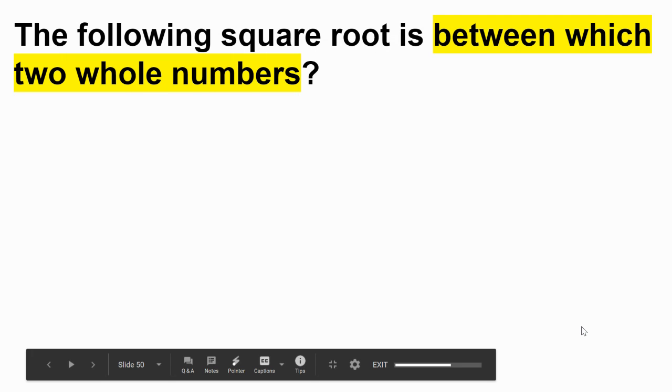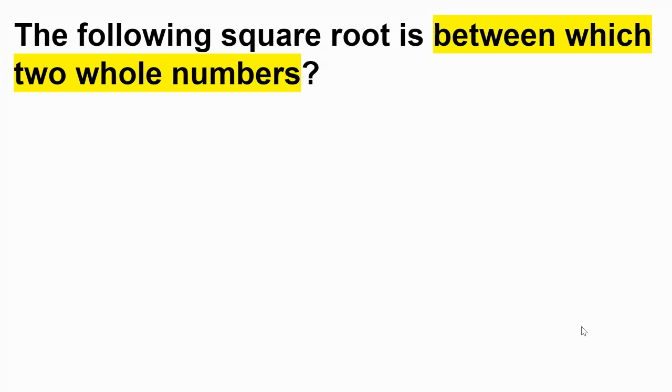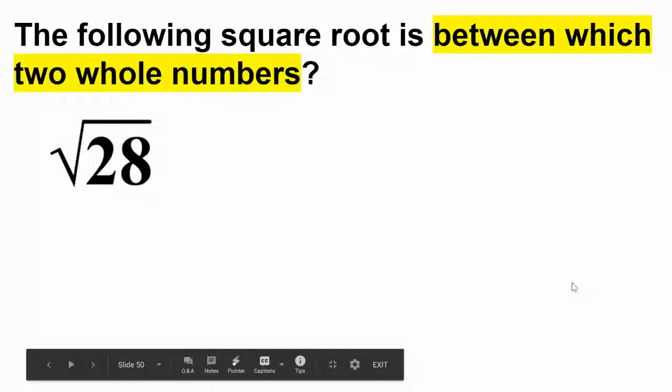Okay, now that we've taken a look at a bunch of square numbers and what that means and square roots, what happens when we have to take the square root of a number that's not a square number? Now listen, this is a non-calculator approach, because this is really a basic estimation skill that we want you guys to know. So let's take a look first at the square root of 28.